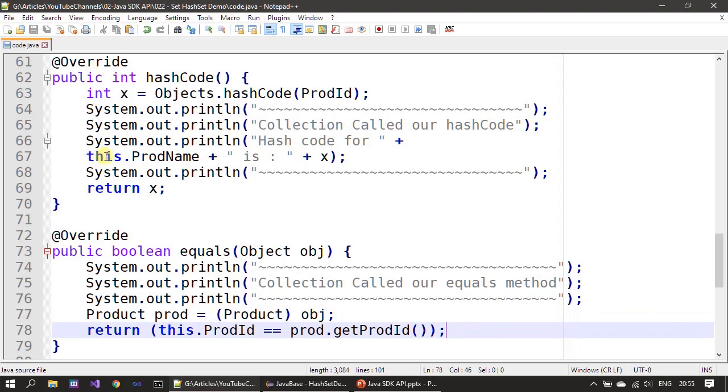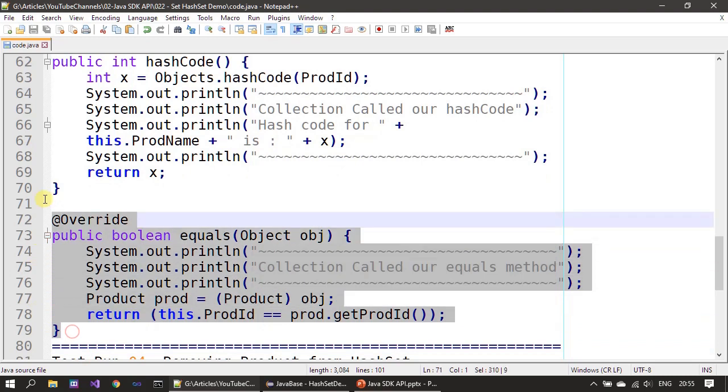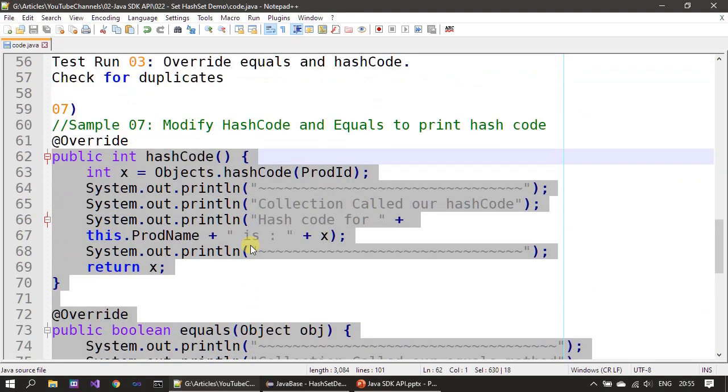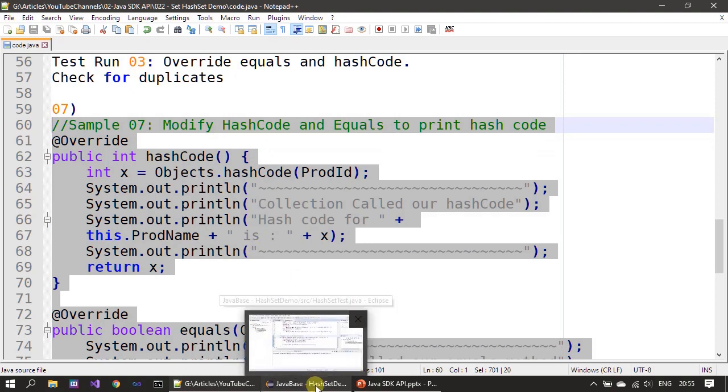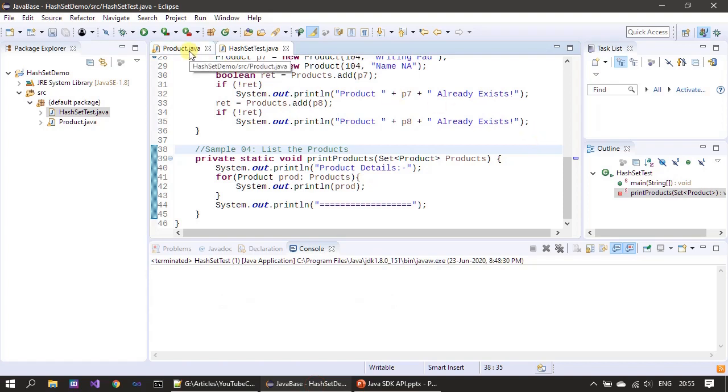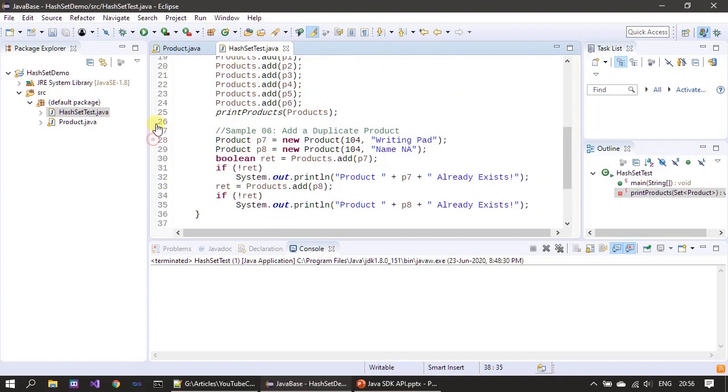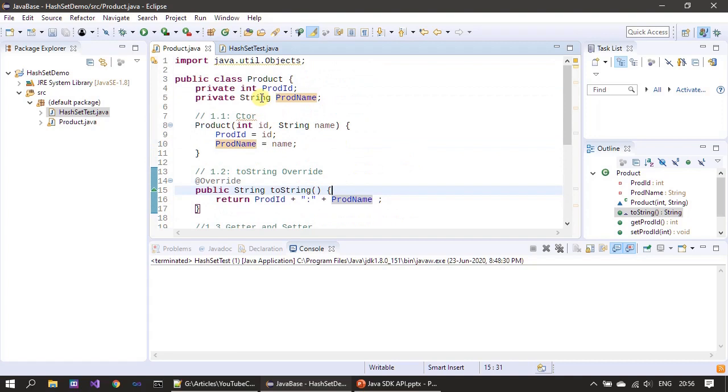So if you see here, we are referring in both hash code and equals, we are referring this, right? This means the calling instance and whatever is incoming, so there are two objects involved, right? One is the object and another one is the object inside the collection. So when we do our test run, you will get more picture into this. Alright, now let us copy this. So this should go inside. So this is code snippet 6, right? So we will add code snippet 7 inside our product class. So it's the product ID and product name.